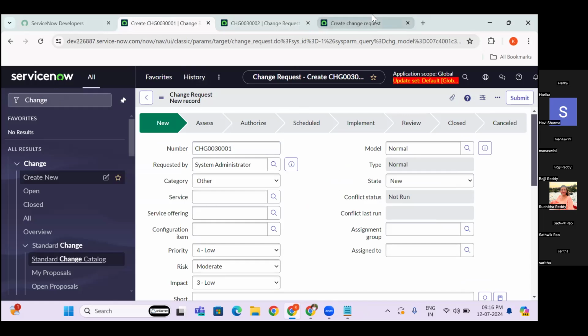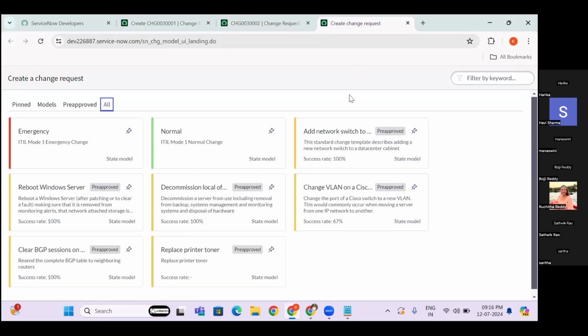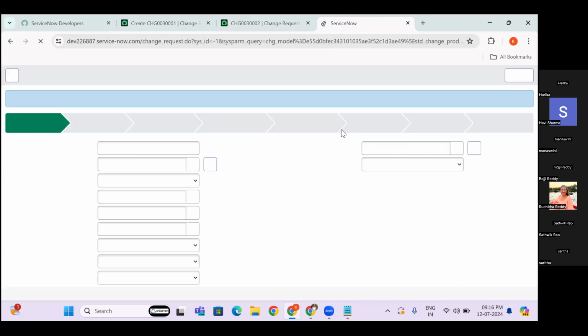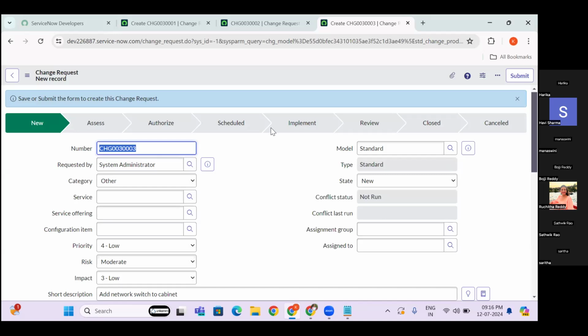And then the third type is the standard change, where we'll be having a change with pre-approvals. So the approvals will be done for the standard change. Only the implementation, and they'll be discussing regarding that change, and then they'll be reviewing it. And after that particular change is moved or done, fixed, then it will be closed. So these are the three types of changes which we have in ServiceNow.